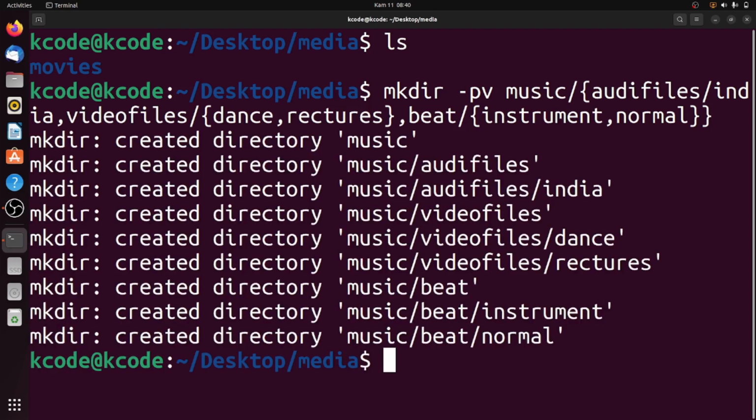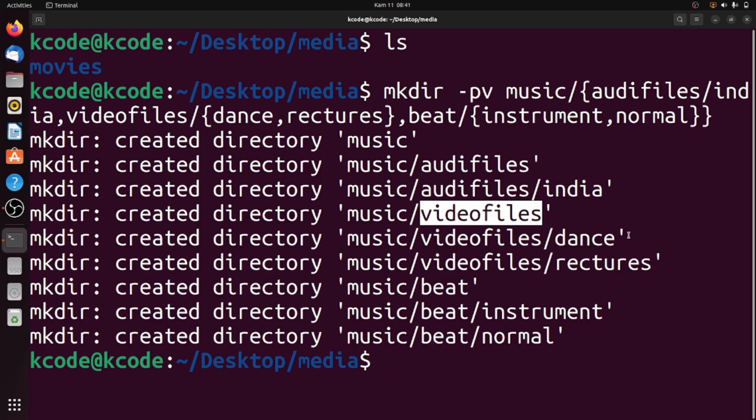As you can see, the music directory was created, and second, the audio files folder was created. In audio files, the Indian folder was created, and we just move on to video files.